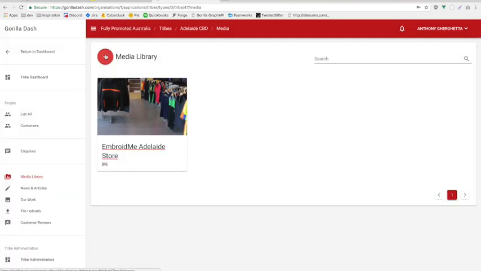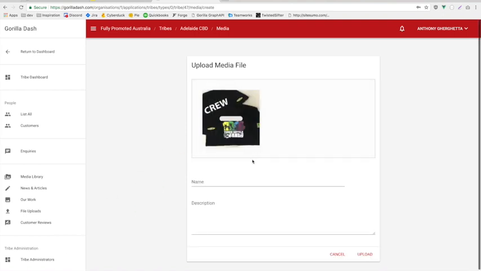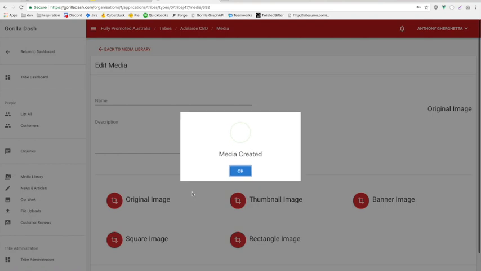So what we'll do is we'll just quickly upload a second image as well that I've downloaded, which is more, I think, of a product that we can use for an Our Work image. So I'm not too sure what you call these. In my old days we called them transfers, I think, but I'm not too sure now. EmbroidMe sample Our Work image. So again, we'll upload this.